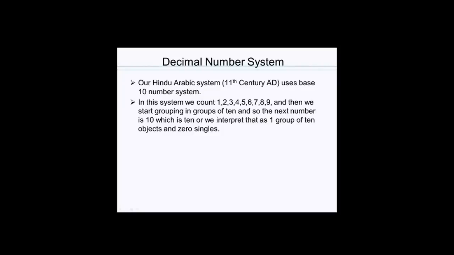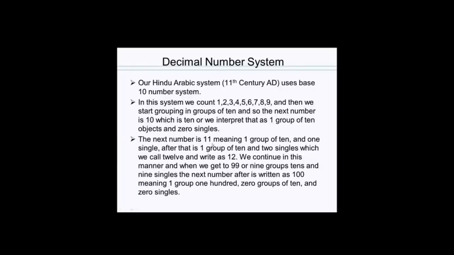So 0, as we talked about, represents no objects or nothingness. And we start then with a single object, 2 objects, 3 objects, 4 objects, and all the way to 9. When you add an additional object to 9 objects, you'll end up with 10, which we write as 1, 0: 0 singles and 1 group of tens. If we add another one to this, you'll end up with 11, which would be 1 single and 1 group of 10. So we have 1 bundle of 10 and 1 singleton left.